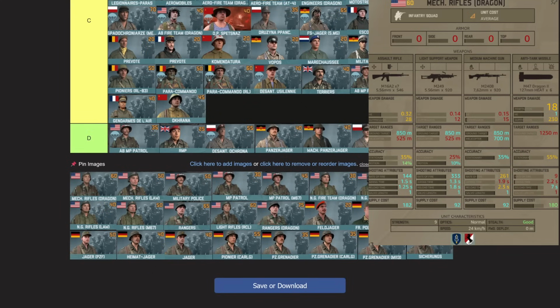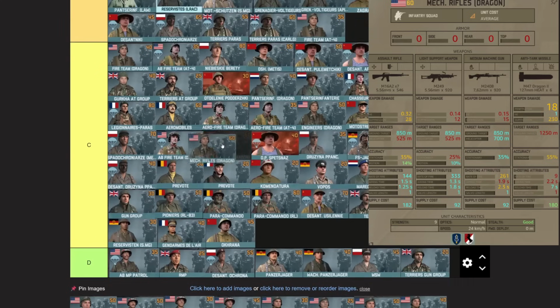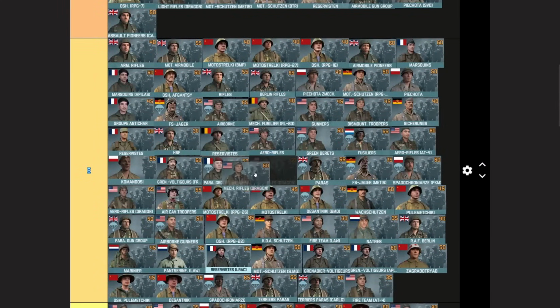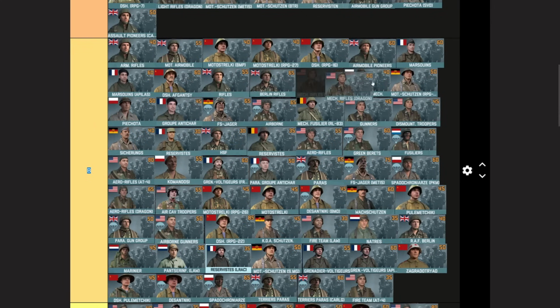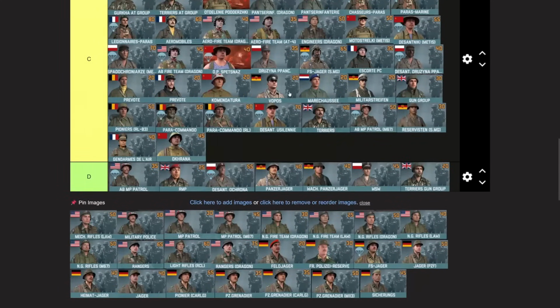And then we have the mech rifles here with the dragon. That's 60 points for a 9-man squad. Only 2 MGs, dragon 2. That's 5 points less for 1 MG. That's still an okay squad. Like, this is a pretty good squad, I would say. I would put them ahead of the airborne. Yeah, let's put them next to the Berlin rifles here and get them in there.